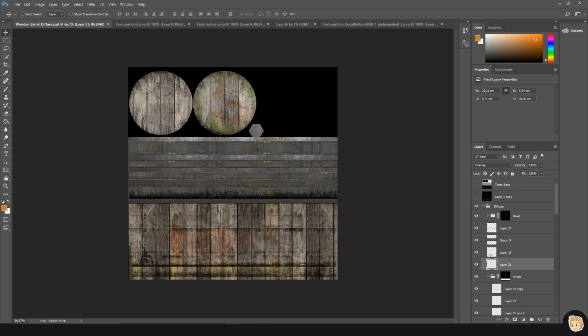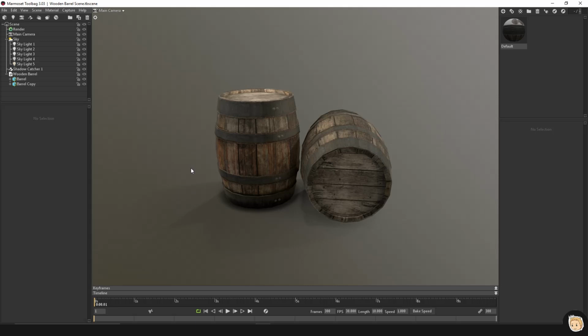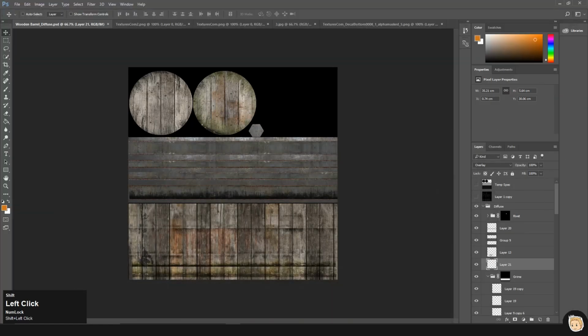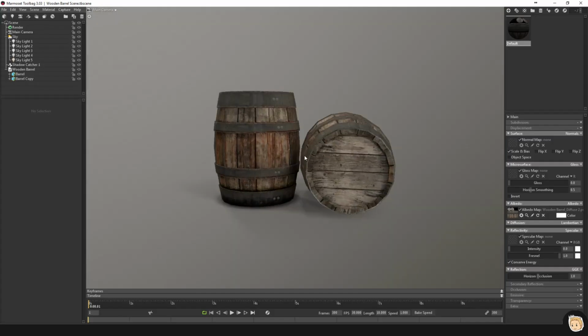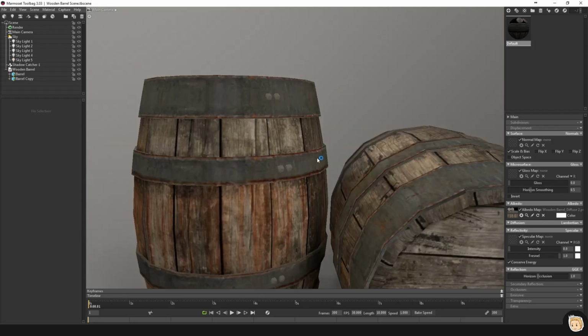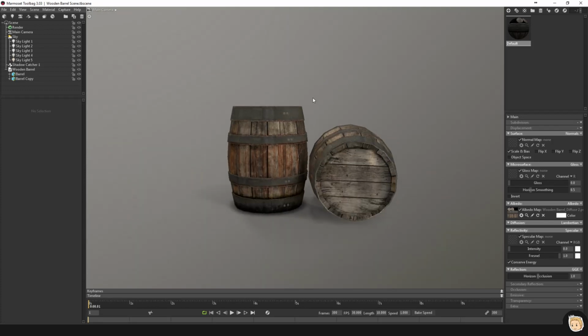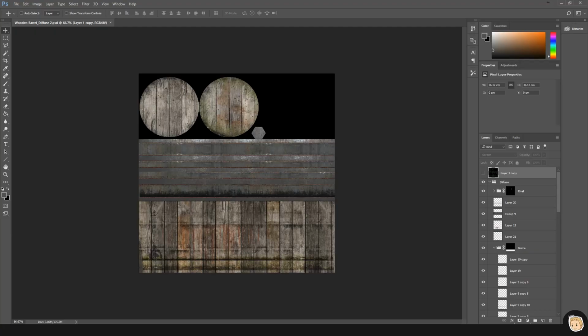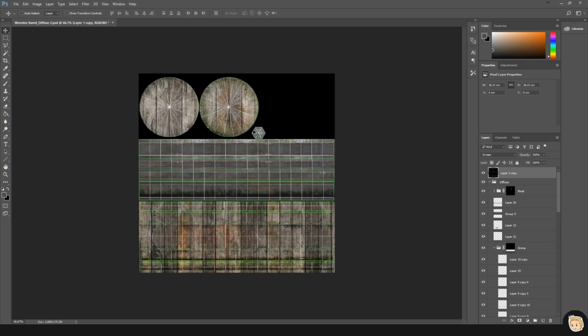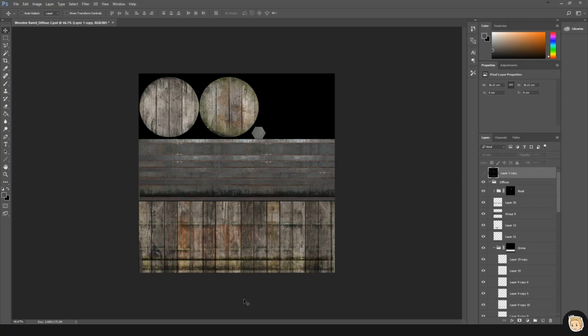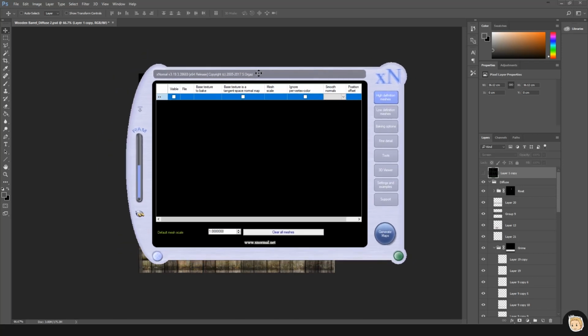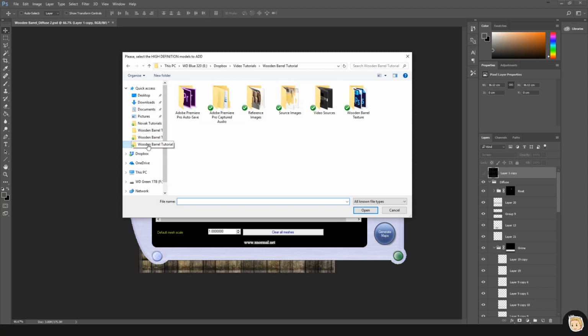So the next thing I'm going to focus on is the little rivets here. You can see that they look quite flat and lifeless at the moment. And I don't actually know where they are on this object because the UVs are of the individual object. It's a floating object. So I'm going to use a program called XNormal. Now XNormal is designed to be a baking program, so it bakes a high poly to low poly model, but I'm actually going to use it to just generate an ambient occlusion of the model itself.